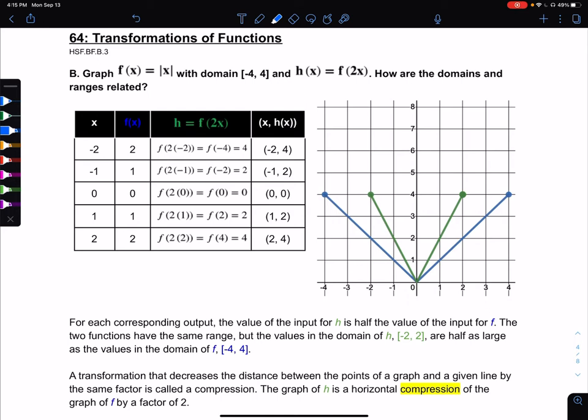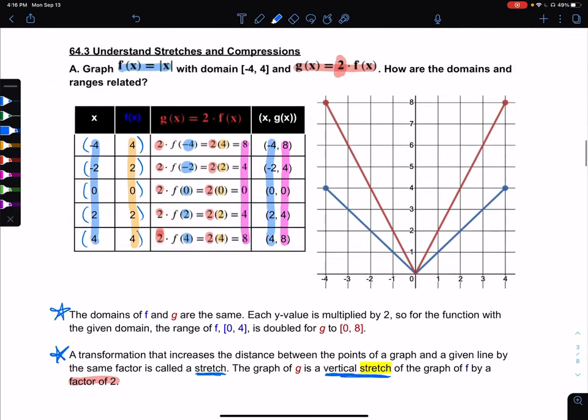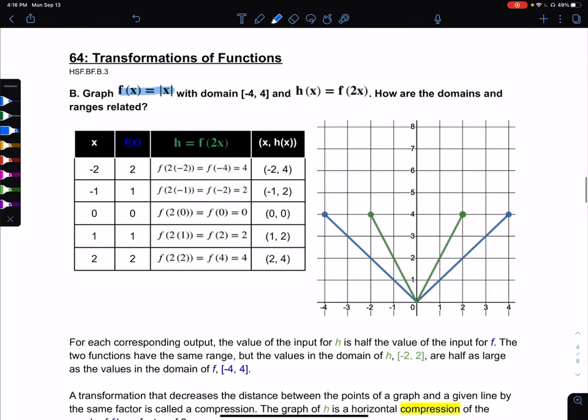And again, f of x is equal to the absolute value of x. We've graphed that in blue, and I'll try and use similar colors here. And then these numbers here, the -2, -1, 0, 1, and 2, those are the numbers that we plugged into f of x. So those numbers got plugged in right there.